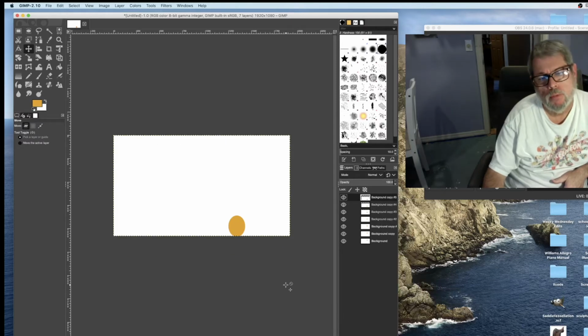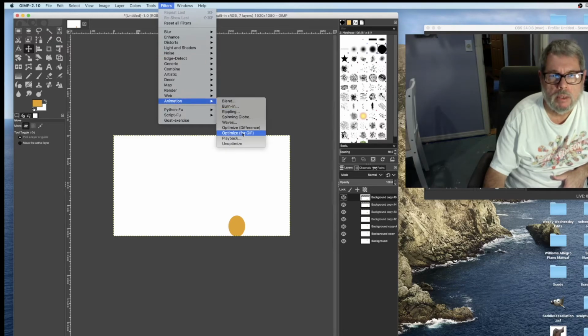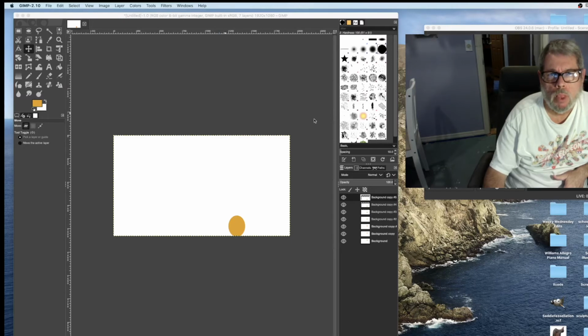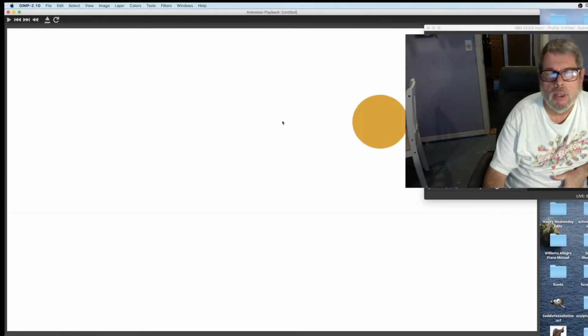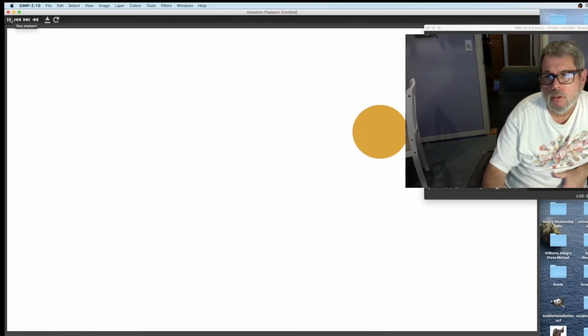image size. All right, so now, if I wanted to see what I'm doing and test how it's working so far, I'm going to use my filters. I can click on filters up here, and I can go to animation, and down here I can go to playback. And what will happen is it's going to open a playback screen, and I can hit start, and you'll see it's starting to fall slowly and gets a little faster as it's going down. Okay, so you can see it's clearly falling.